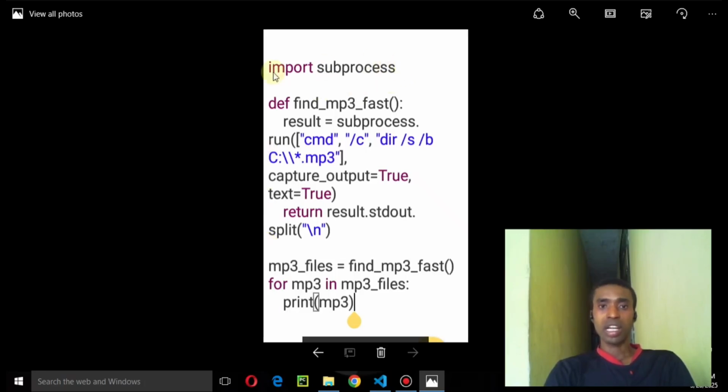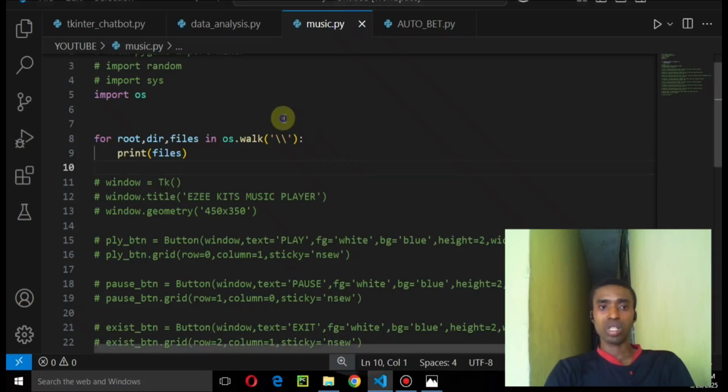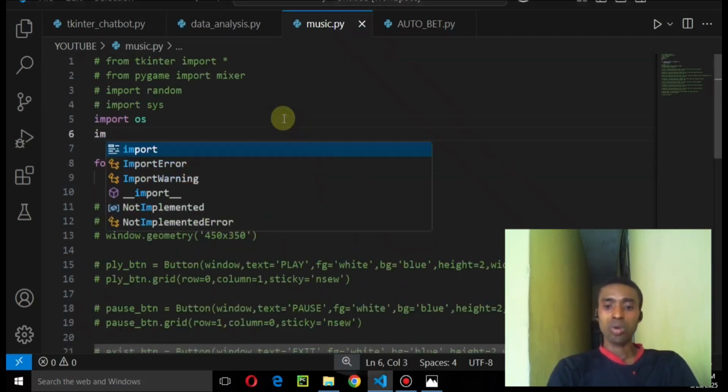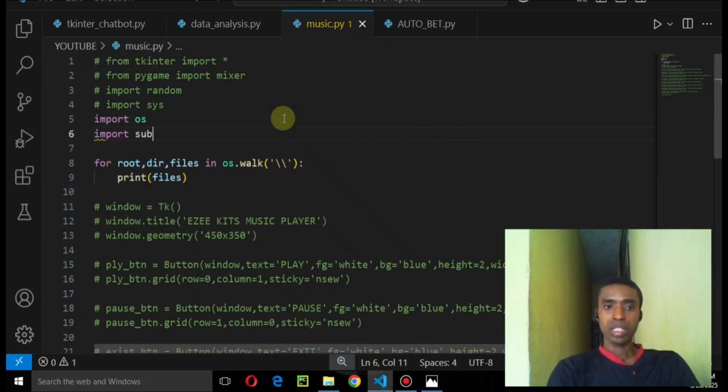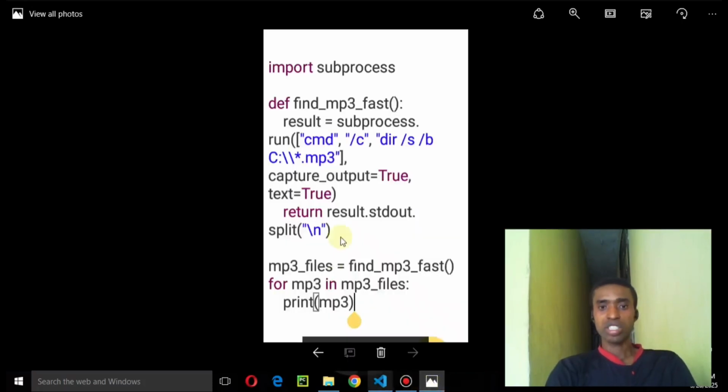What you need to do is first import subprocess. We can come here and import it, like how we do here. We can import subprocess. I hope I spelled that correctly. Yeah, just import it. When you import subprocess, it comes pre-installed in Python, so you don't need to install it again. Just create a variable of your choice, give it any name, results or process. I'm going to run this command. This cmd is telling you that it's going to make use of your command prompt to run this /e/ dir /s /b command, and it's going to look for any file on your system that ends with .mp3.